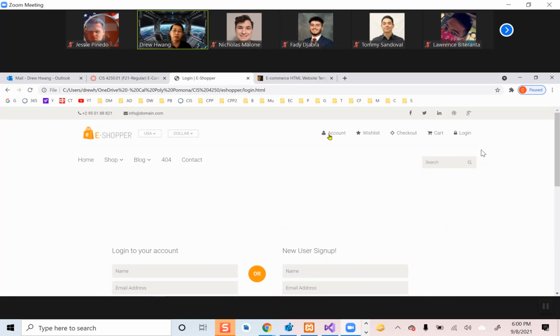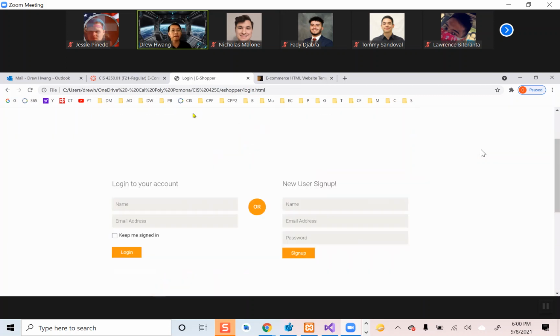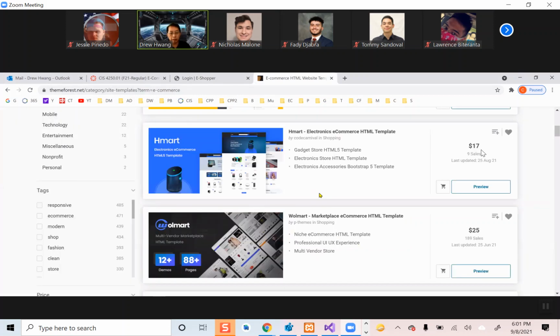So something else like account, like wish list, and some of the templates may have a lot of pages. You can have it, but we may not need it.